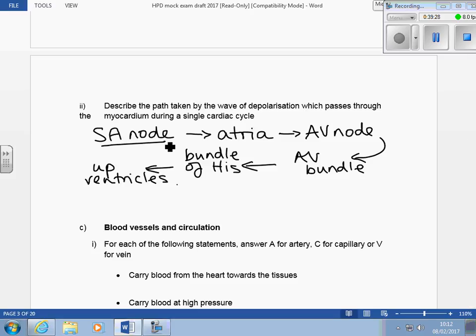It is the point at which the contraction starts. It's the point at which you've then got the potential to modify the rate of contraction. And any nerves that are attached to the heart are going to be attached there. I'm not sure that's the only place. There are nerve fibres running through the heart, but you know.